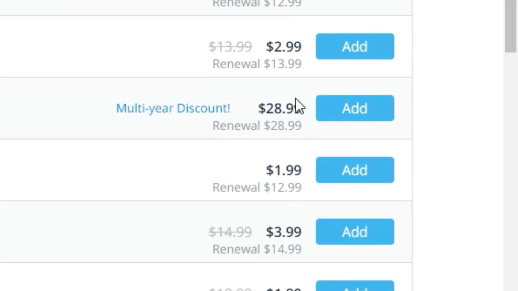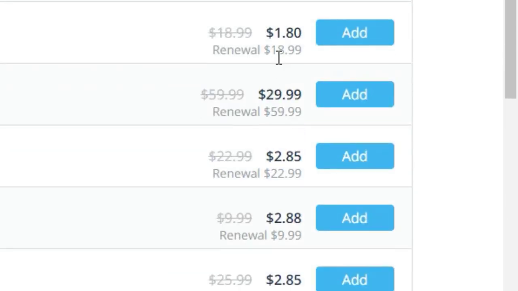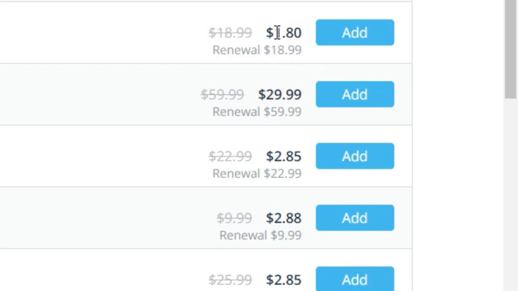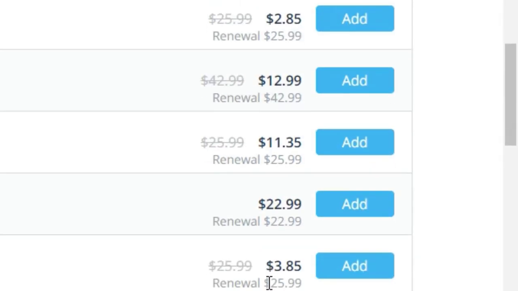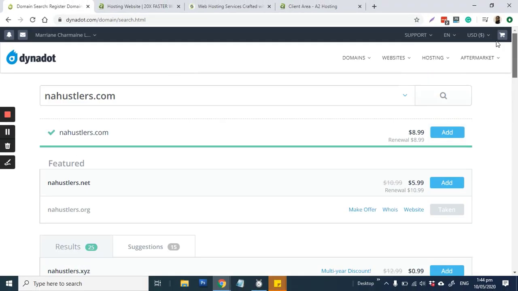So you really need to be careful about picking your domain, and make sure you check the price properly. So it's cheaper the first year, but you may end up paying more for it in the long run. So just be very careful. If the .com is available, go grab it immediately.